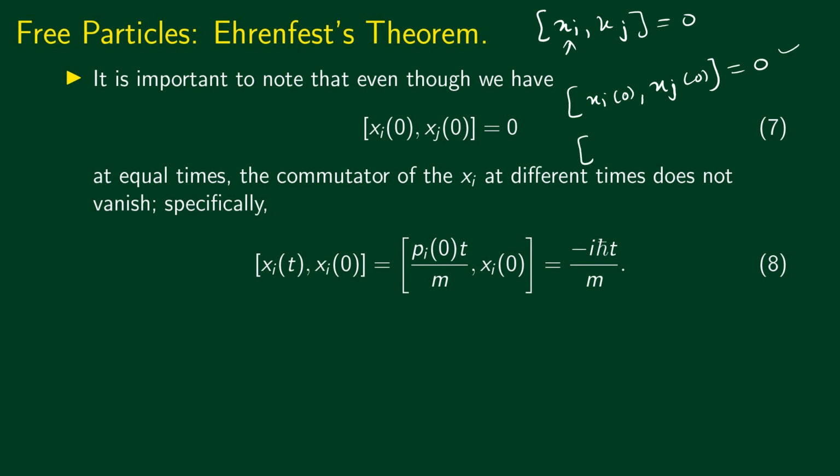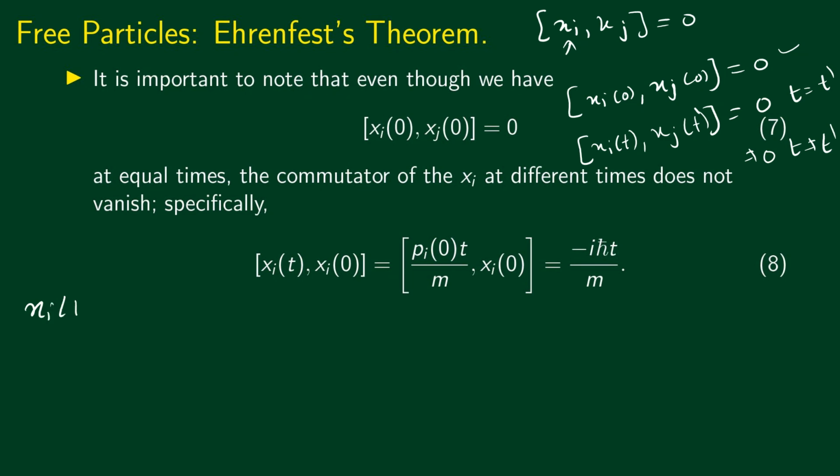Now, in general, this works if the commutator is between two different components of the position operator at the same time. So let me write the commutator of xi(t) with xj(t'). This is equal to 0 if t is equal to t', but it is in general not equal to 0 if t is not equal to t'. So the equal time commutators of this form, for example, between different components of the position operator, are 0. But if the commutator is between components of the position operator at different times, this commutator need not be equal to 0. We can immediately see an example here.